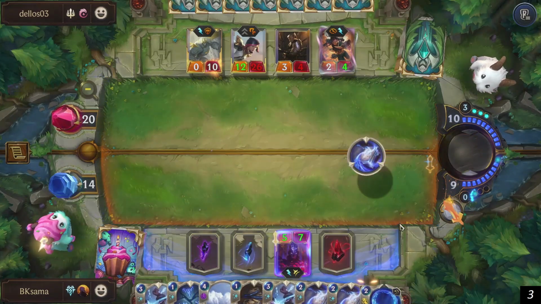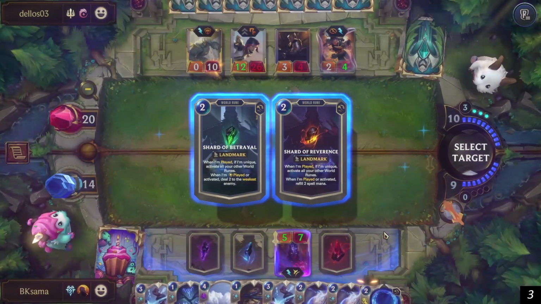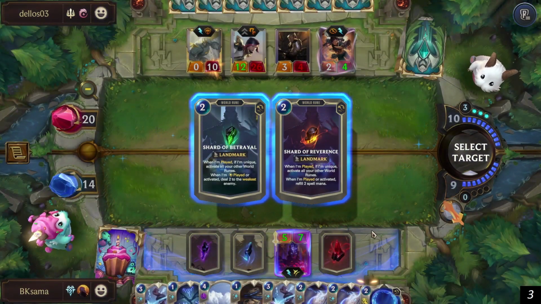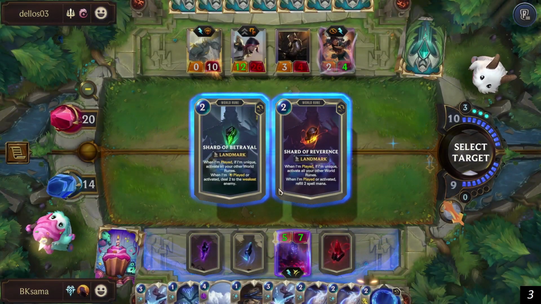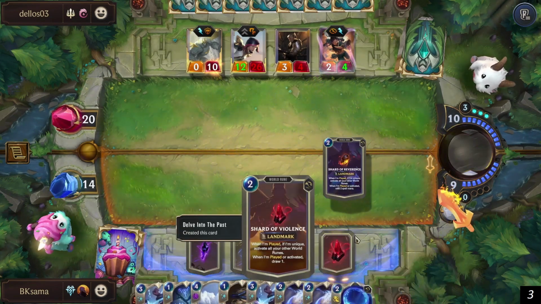two world runes again. So I can use Shard of Reverence or Shard of Betrayal. I use the Reverence one just to be safe.